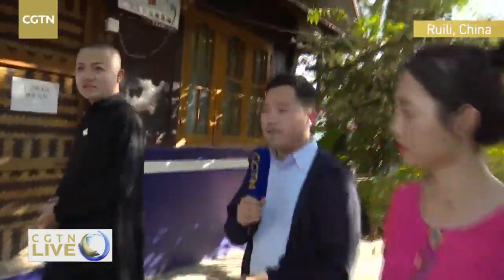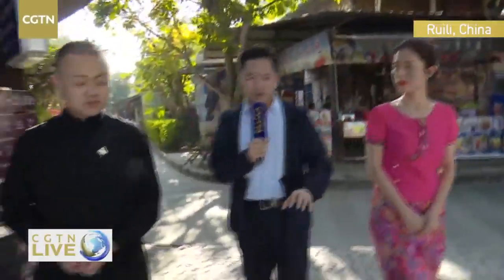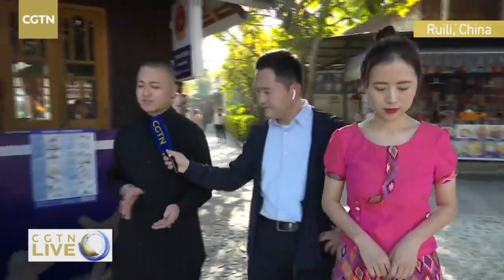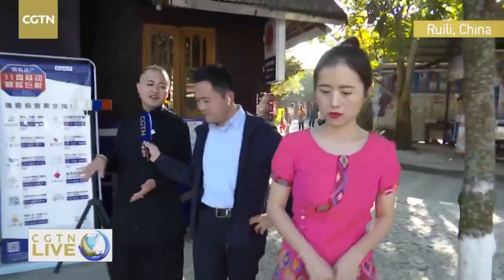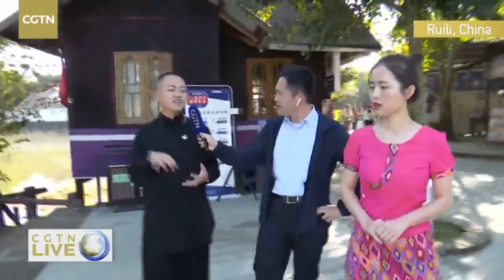So this is one village, two countries. We can see in the beginning of this live streaming, people just queuing up to pass the checkpoint. So it's been very convenient for people on both sides to travel back and forth, right? Yeah, because the boundary for the people is quite like a line. They can just pass freely, and because they share the same family in this area.